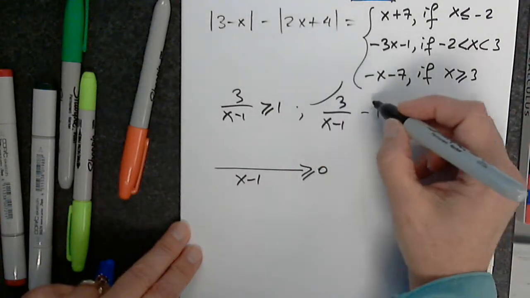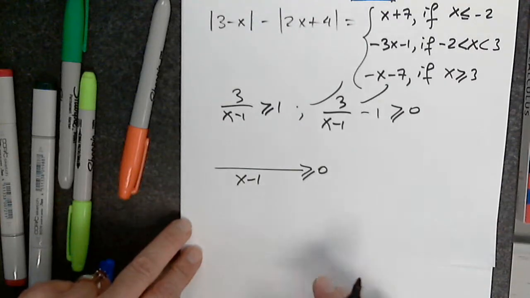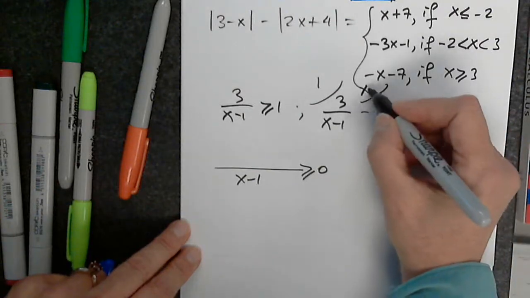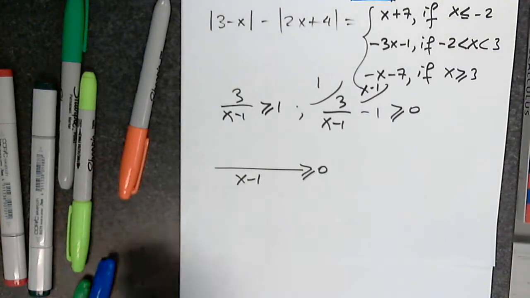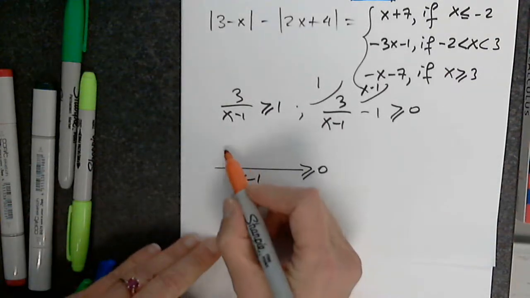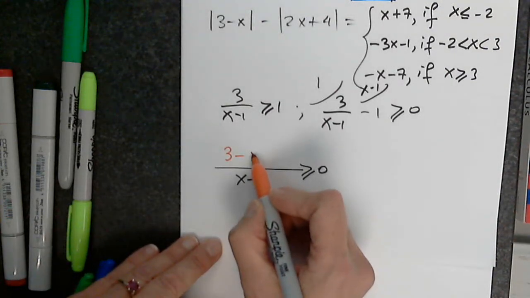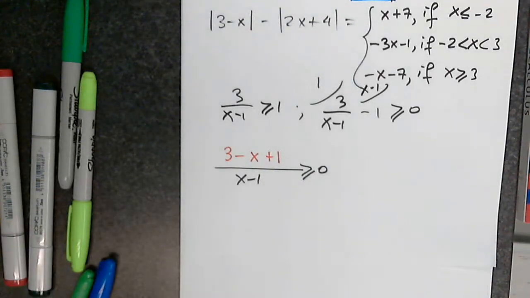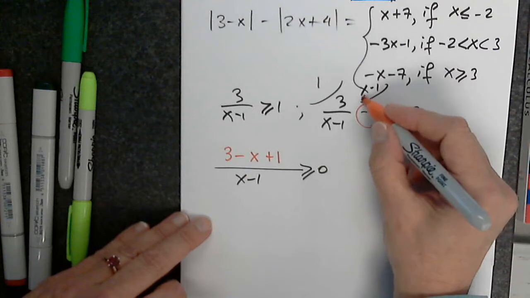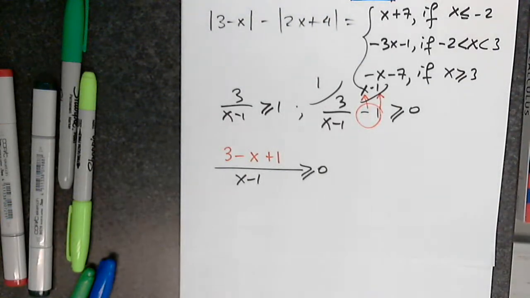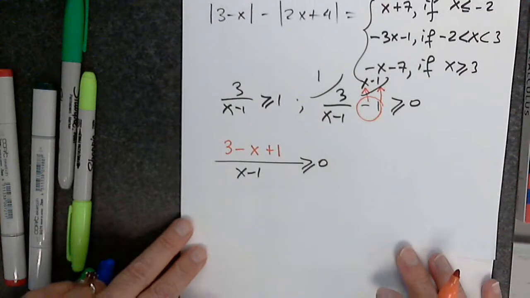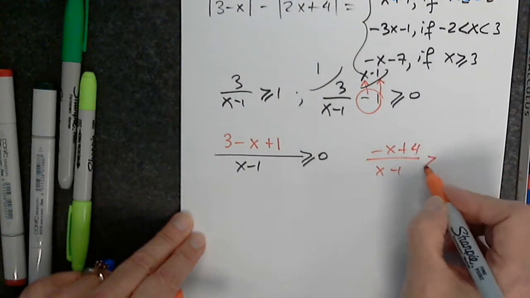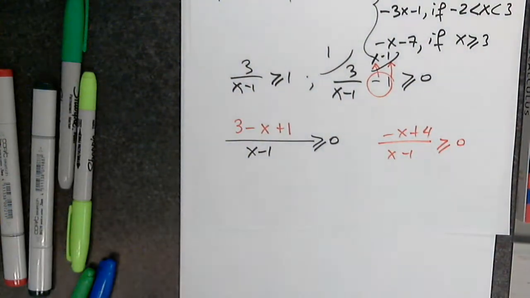Then adjustments. What do I need for the top of the first fraction? Exactly. What do I need for the top of the second fraction? Indeed. So now please, anyone dictate what I have at the top. 3 minus? Very good. I distribute negative 1 to x, and I distribute negative 1 to negative 1. Good. Let's combine like terms at the top, divided by x minus 1. Nothing goes away. We know that.